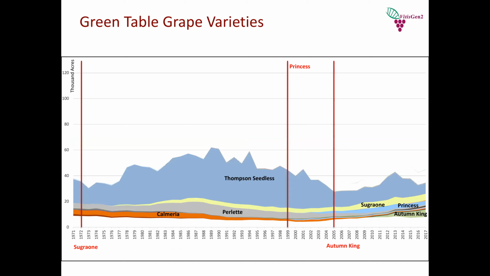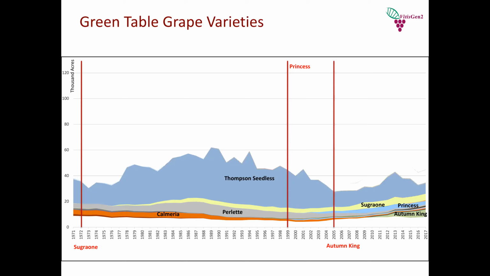So what we're doing now is, we see what's happening with table grape acreage, and we know when the varieties are released. We also know who releases the varieties. Some of these are private, some of these are USDA. We can start comparing the returns to growers, both from increase in price and decrease in cost per acre over time, and hopefully look at that in the context of the entire industry.